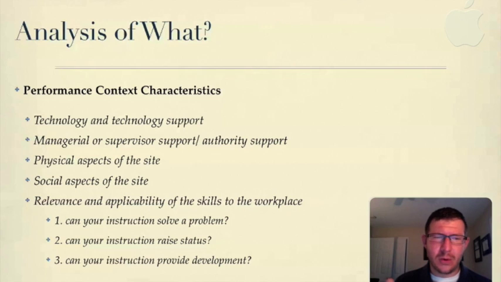So let's move this idea forward. There are some performance characteristics that we need to think about, right? What is the technology and technology support that's going to be both needed and utilized? Is there some technology or technology support that we need to think through here? What is the managerial or supervisor support for this? Does the manager support the training? Do you anticipate leaders within the organization or people of influence being supportive or non-supportive? We don't have to go very far to understand why we might want to know that. Training that is not supported by managers or people of influence within the organization doesn't transfer very well, right?